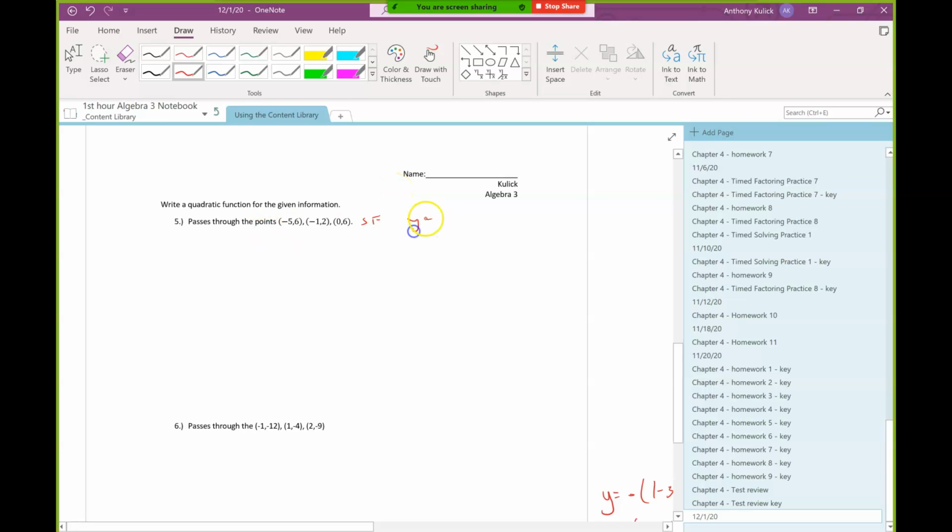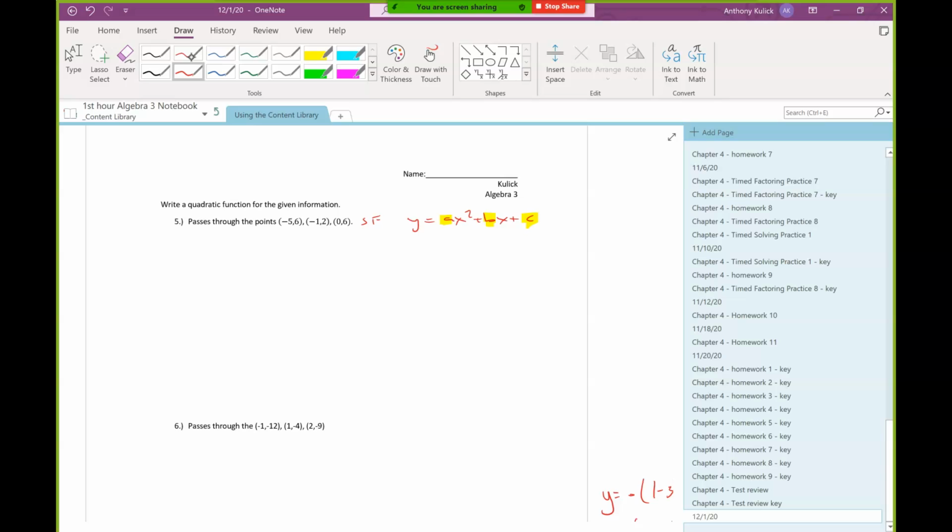The standard form is y equals ax squared plus bx plus c. For me to answer this, I need to figure out values for a, b, and c. Those values of a, b, and c don't directly relate to the values of these 3 points. So I can't get anything for free, like I could on those previous ones, where I could get 2/3 of the problem just from the points that were given.